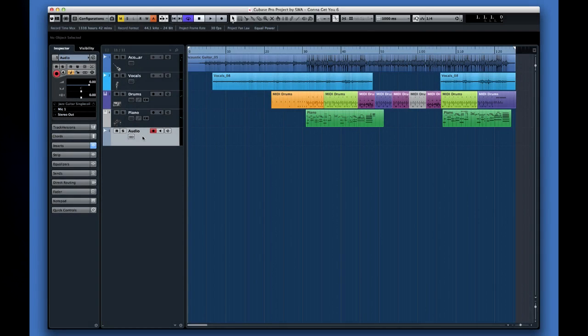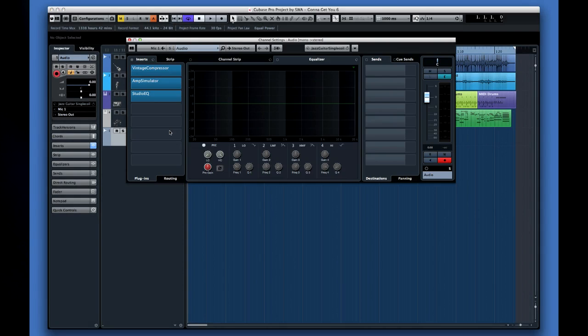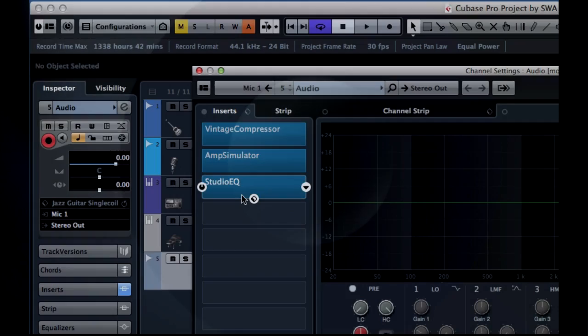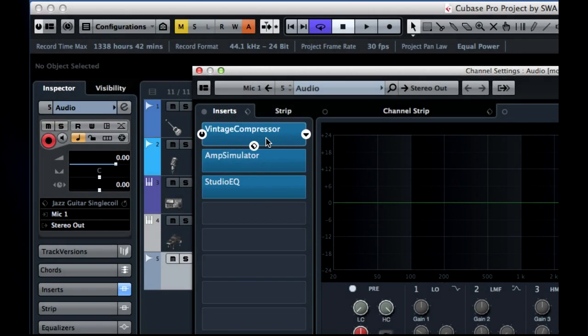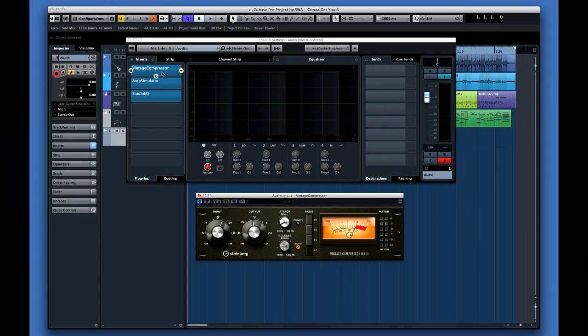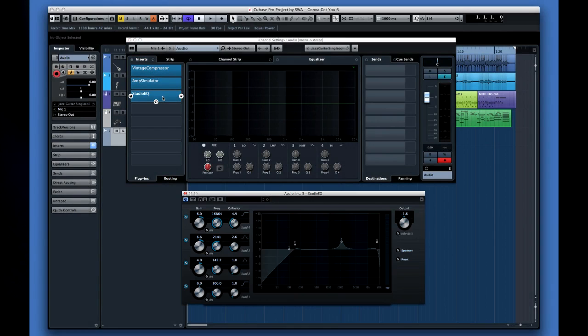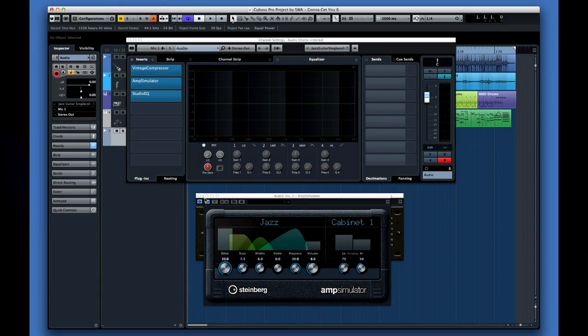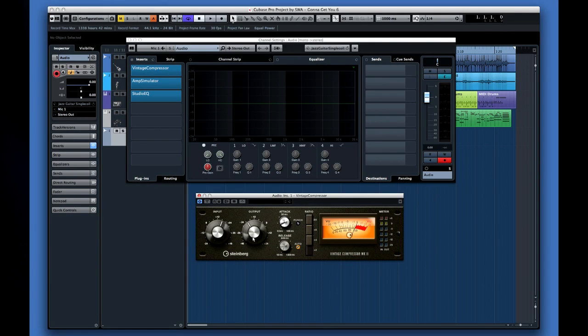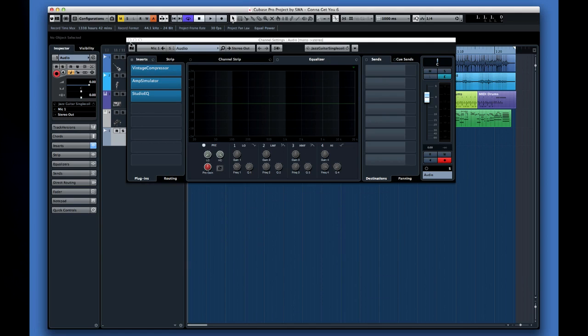To see how this track is configured, open the Edit Channel Settings by clicking on the E button in that track. You can see that there are 3 insert effects added to help us get close to a single coil jazz guitar sound. They are the Vintage Compressor, Amp Simulator, and Studio EQ. Of course, a track preset is only your starting point. You can adjust all of the track settings to suit your music. Let's rename our track simply Lead Guitar, and we'll try a take.